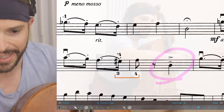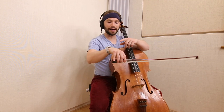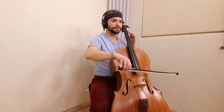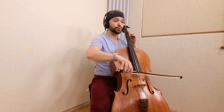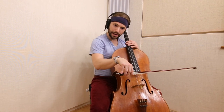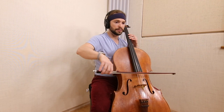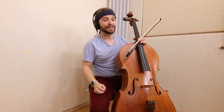a weighted, very heavy, that open D must be played with a heavy, loose wrist and arm. See what happens? It collapses. Regardless of what fingering you do, let the arm break and get into the cello a little bit. That's the best I can give for you for this song.